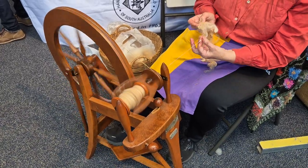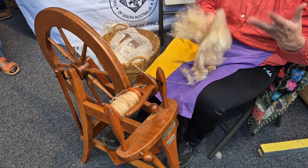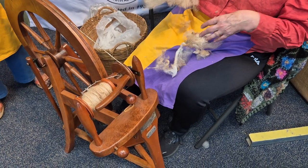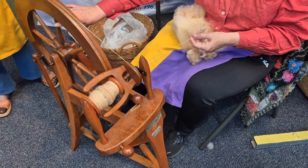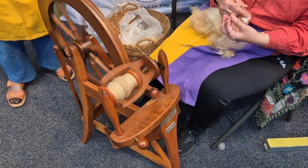Because all you're doing is untangling fibres. A lot of people comb up the wool so that it's not tangly. I'm more used to just being lazy. I find combing hurts my hands. I have arthritis in my hands, so I just do it straight. But I would say the majority of people comb; I'm unusual in that I do it just straight.